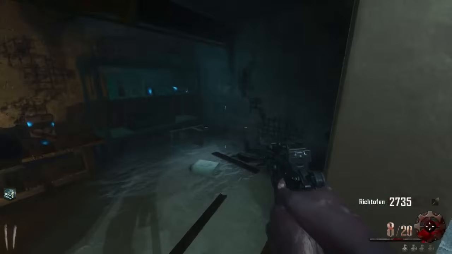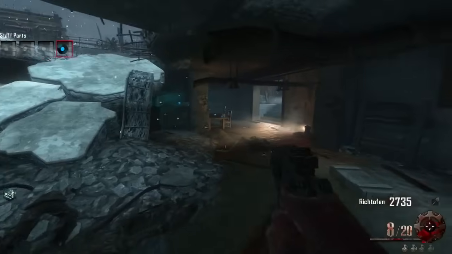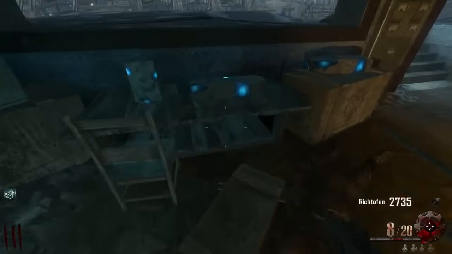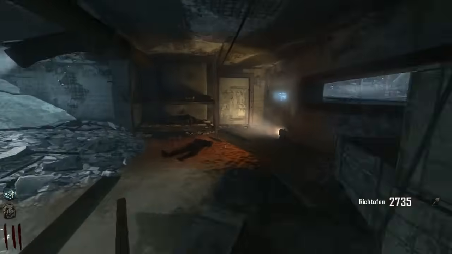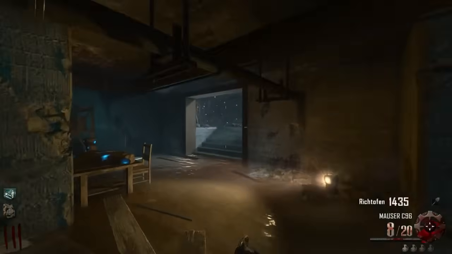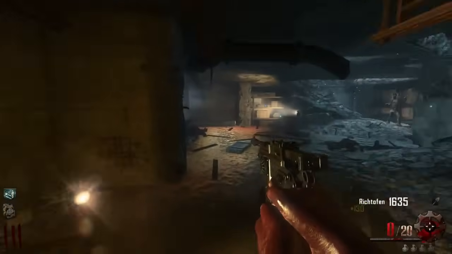Alright, so let's go ahead and head into tank station, and we've got our blue vinyl will be somewhere in here. It'll be either on that table or this one. And let's grab our tablet. And we're going to hit this panel 3 more times. And then we're going to buy our MP40. We could go for the box, but I don't trust the box. It betrays me.